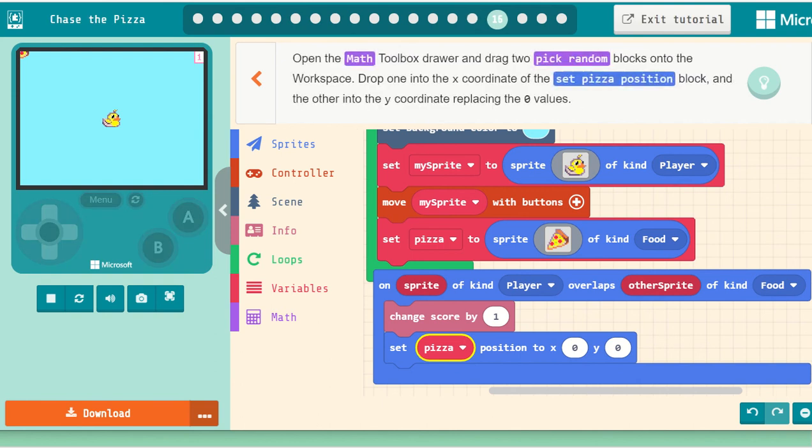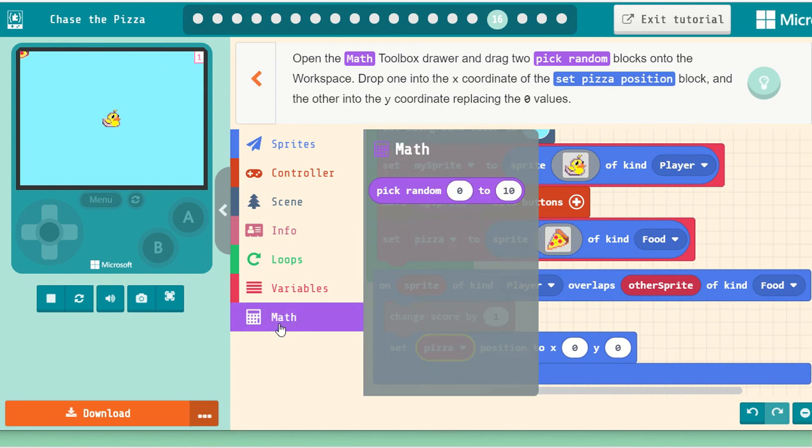Now what I have to do is fix the coordinates, or the values, of the x and y. We are going to do it with the help of math. So you will click on the math toolbox drawer, and then click on the pick random block option.